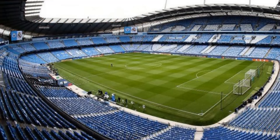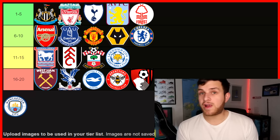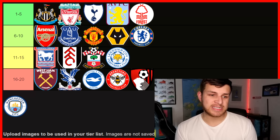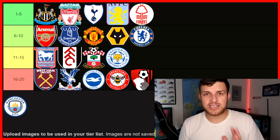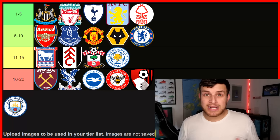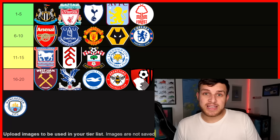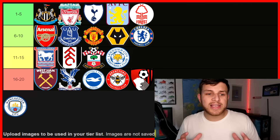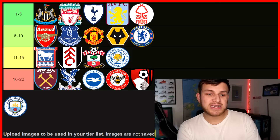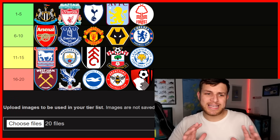And finally, we have the Etihad, the home of Manchester City. Difficult to place this — it's definitely a bit like Marmite as well. I think it's a great facility, but obviously people like to poke fun and say it's the 'Emptyhad.' With it being a top club, you do get tourists, and I think a factor with the atmosphere is that Manchester City fans are probably so used to winning week in, week out that for a few games the atmosphere can be found to be a little bit lacking. What I've seen from Manchester City fans on the road, they can be really good — but we're looking at the Etihad here. Great facility, mixed feelings on it. I'm going to put it in this category.